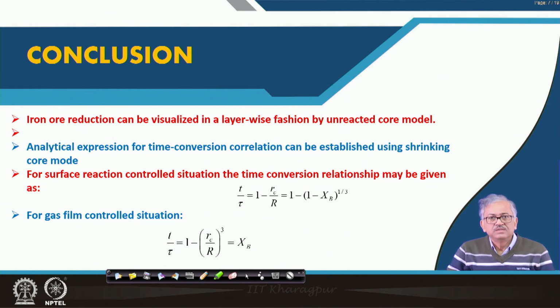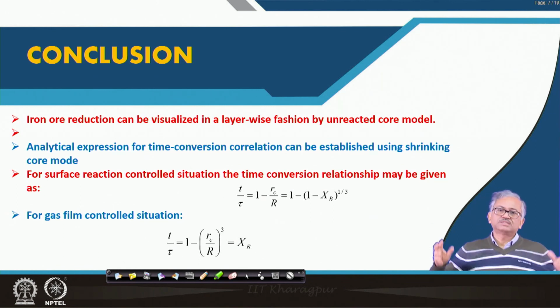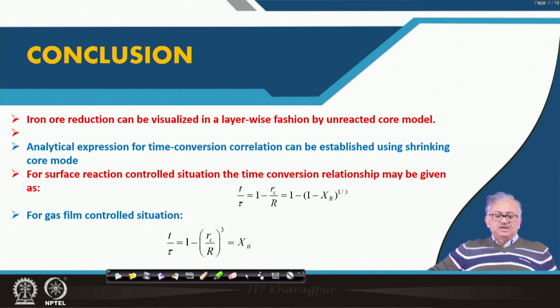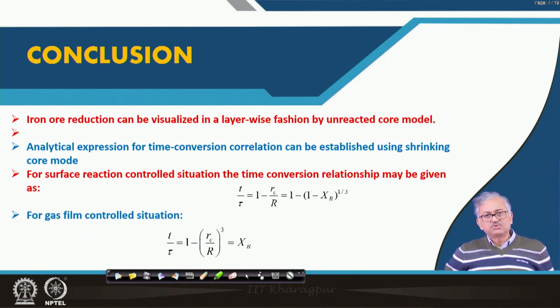And as I said, tau obviously depends on the mass transfer coefficient, and this mass transfer coefficient you can get from well-established correlations available in the literature in terms of the Sherwood number. There is a dimensionless mass transfer coefficient called the Sherwood number, with the Schmidt number and Reynolds number, and that is called the Ranz-Marshall correlation for the spherical particle. For different systems, different correlations are available, but for the spherical particle, mass transfer across the film is given by the Ranz-Marshall correlation, a very well-known correlation. You can use that to calculate the mass transfer coefficient and also calculate the total time for reduction if it is gas film controlled.